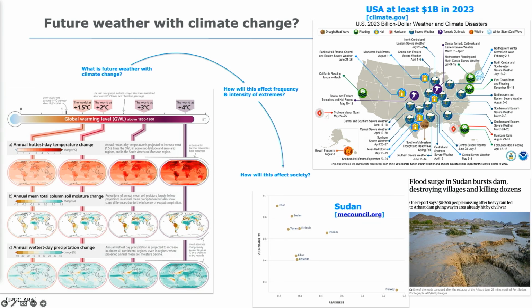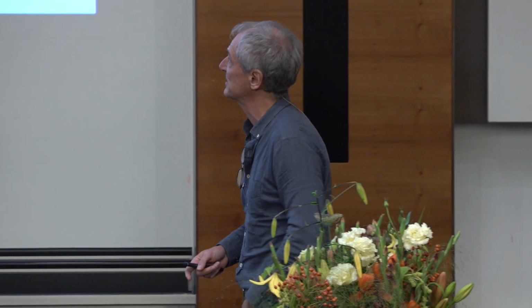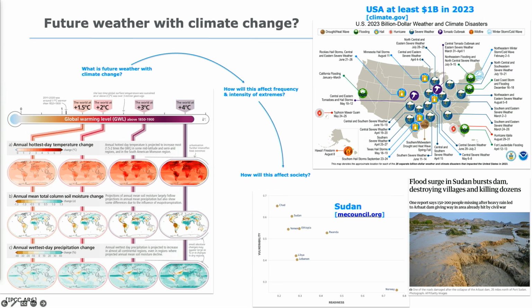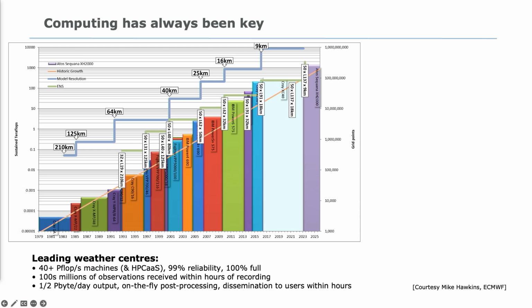And we stare a lot at developed countries, but how about those that are not so well developed? For those, climate change and weather extremes matter as well. And if you look at some countries in Africa, for example, compared to Norway, in terms of readiness and vulnerability, a lot of them sit in the top left, so they are very vulnerable and not ready at all. And they need services of an entirely different kind. They can't run expensive models, but they need services. And I'm sure you've seen this a few weeks ago, some extreme rainfall, in our case, means a couple of buildings and bridges go. In other countries, it's hundreds of thousands of people who suffer or die.